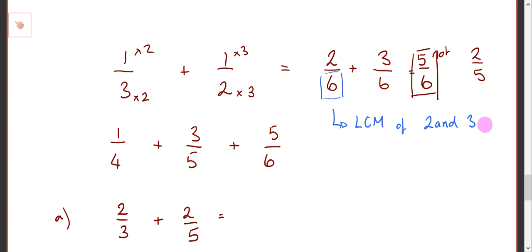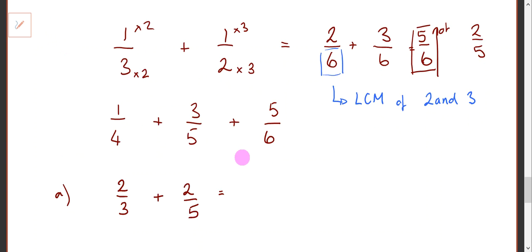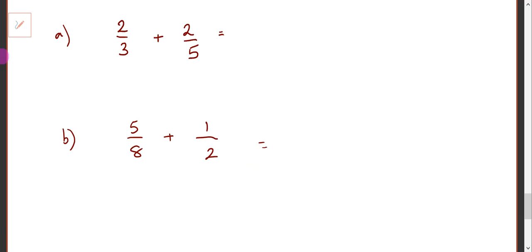Lowest common multiple. So we use the highest common factor when we're simplifying fractions. Now we're finding equivalent fractions to be able to add them and subtract them, right? We find the lowest common multiple. So in these questions, we want to find the lowest common multiple of 3 and 5, which is 15. So I can rewrite it with what as the denominator?